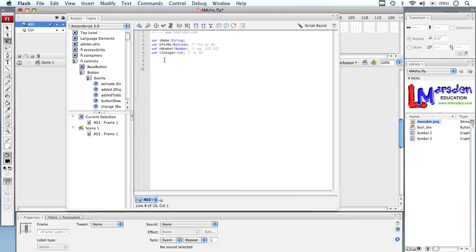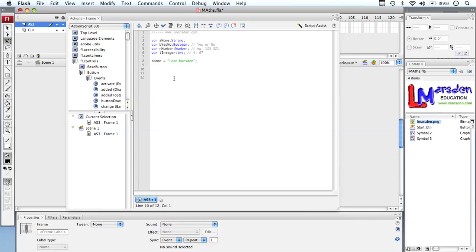Now once we've got this, we can store different things in them. I said S name's a string, so I can put some information into S name. Because it's a bucket, I need to call the bucket, so S name, and I'll just put equals. So I'm going to put something in there. Because it's going to be text, I need to use a quote. I can put Leon Marsden. So you can put your name in there.